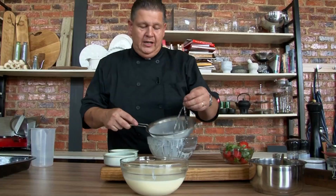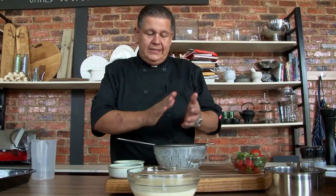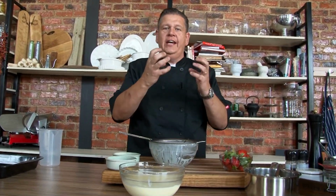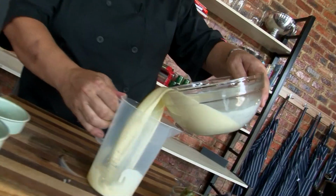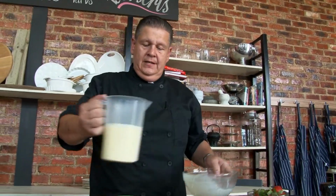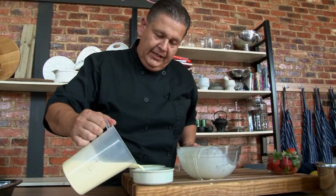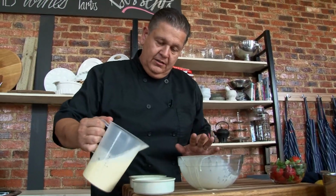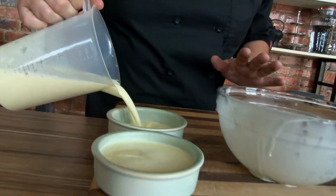You don't have to throw these vanilla beans. You can wash them with water, dip them with a little bit of paper, and put them in a big jar with sugar. The sugar will smell like vanilla after a week, and you can use it for other desserts. We pour our liquids into a jug, so it's easier to handle. And then we slowly fill our ramekins till about half a centimeter from the border.